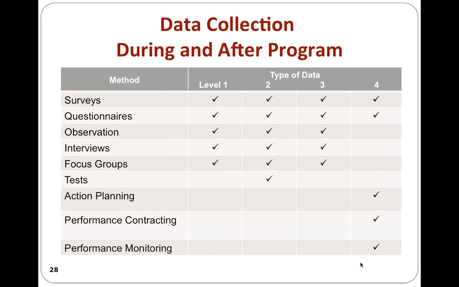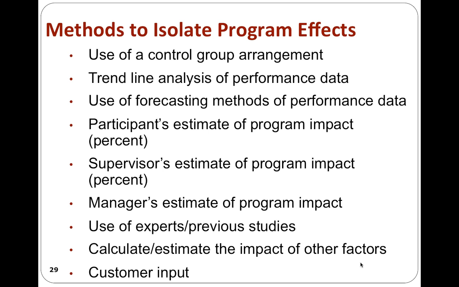Now let's go to the next slide very quickly, and that's the method to isolate the effects of our program. These are just different ways to sort it out. Now, if we had a classic experimental versus control group, that works best, and that's when one group gets the training, another does not. We sometimes can do that with our product training because it takes so long to get it done with a group. Maybe we can have some go through it while we're waiting for the complete cycle. We can have the first group compared to the last group. If we're doing it through blended learning or e-learning, that's not the case. Everyone will take it at the same time.